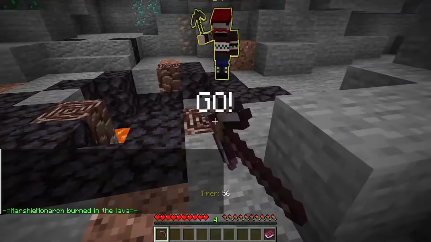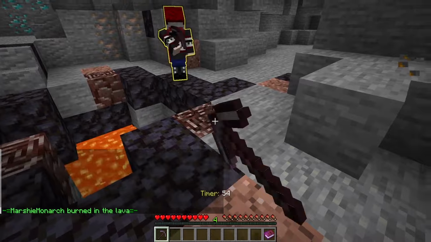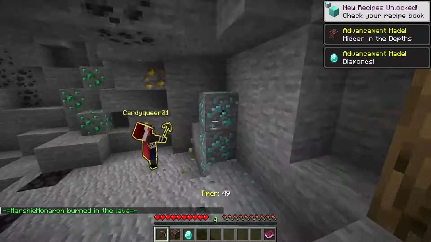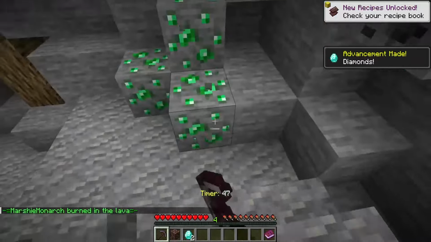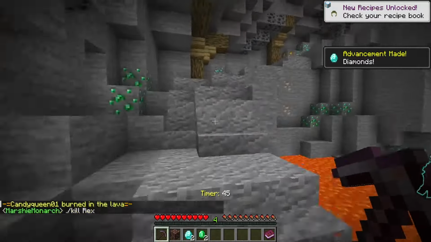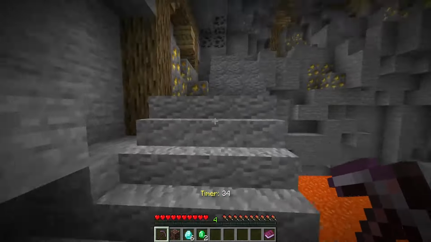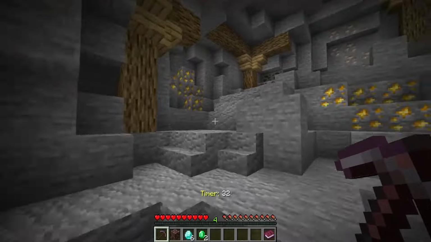Stop being a bitch! I could. Would you feel like depositing anywhere? Or you might want to run, Emily, because the lava's rising now. Oh, hey. What? I didn't kill you. It was Candy that killed you. What, are you trying to kill me? Yeah, I killed you. My bad.